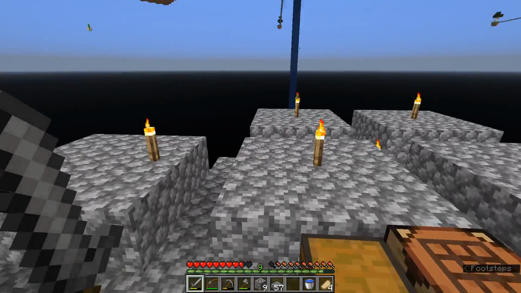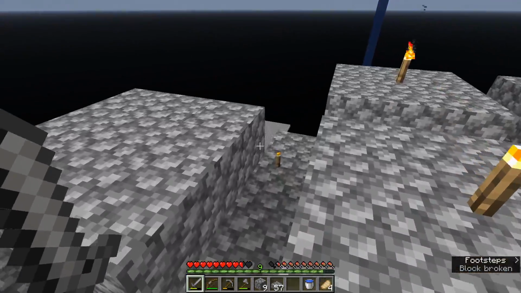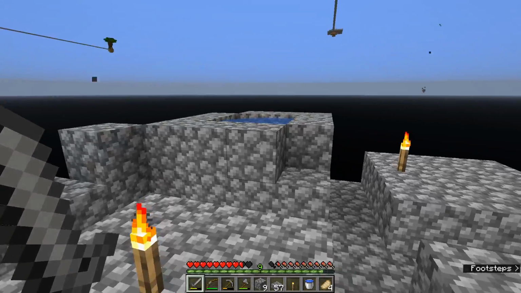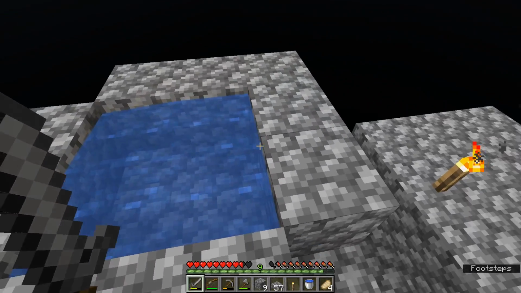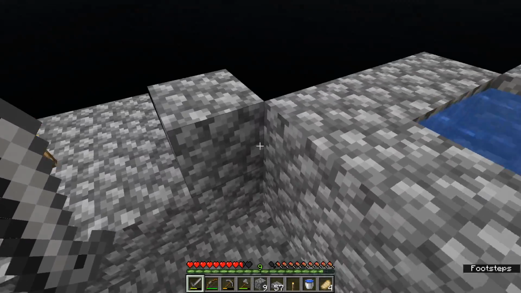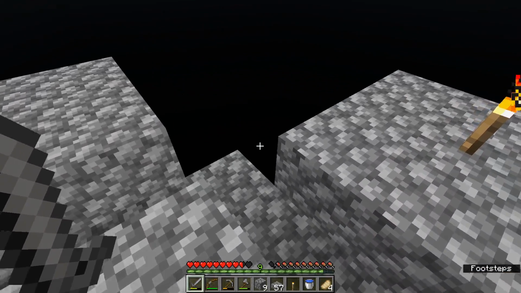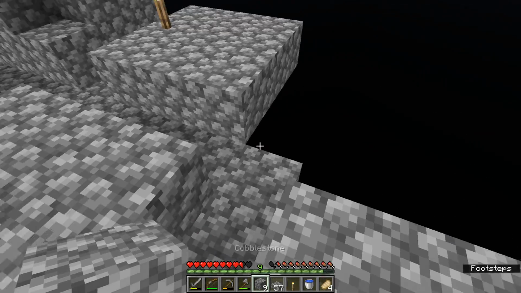Now at this point in the build, all of your spawning platforms should be done. I went and got an infinite water source right here just in case, and it's time to build the walls similar to this. So I'm going to show you over here what to do to save blocks.